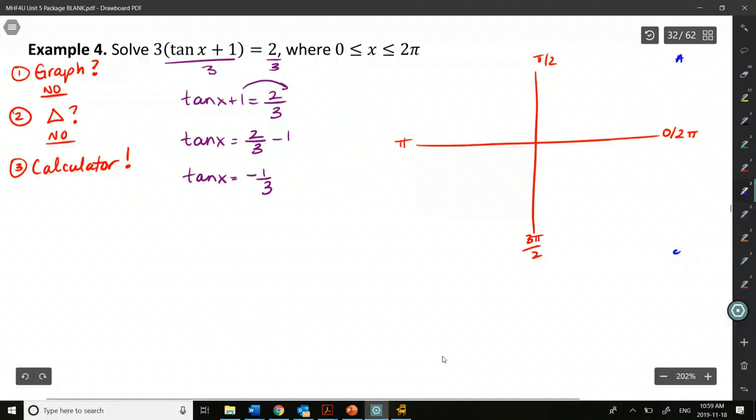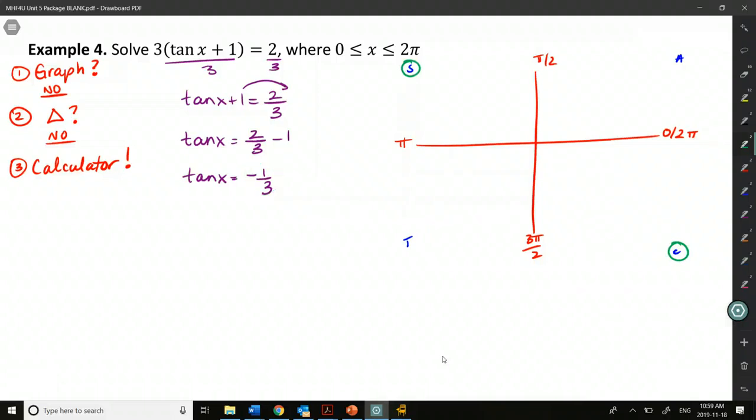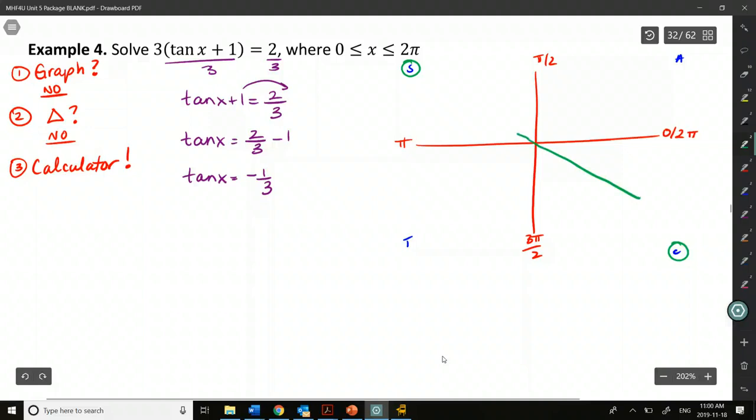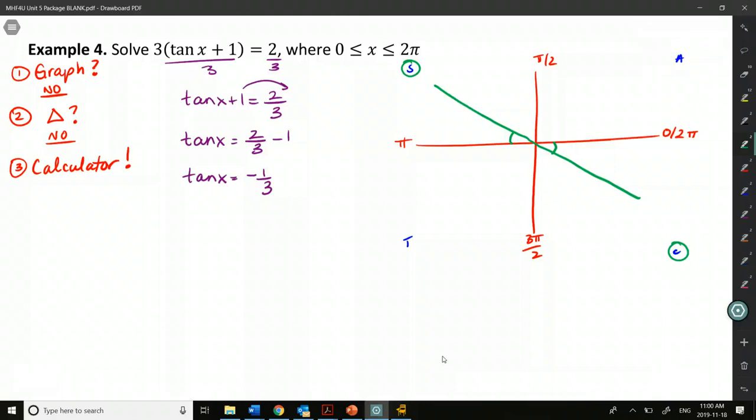Jeremy says C and S. Do you guys agree? Yeah. This is where tan is negative, right? So if tan is equal to a negative value, it must fall in the sine and cosine quadrant. So that's good. Okay, where the angles opposite to one another and between the horizontals will be equal. So both of those will give a reference angle.